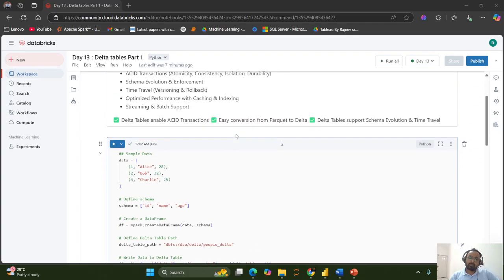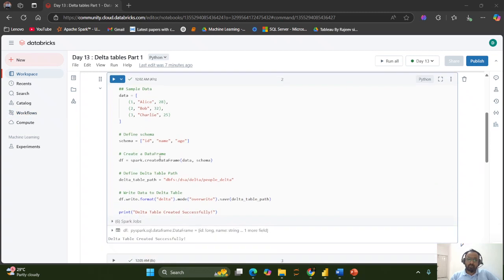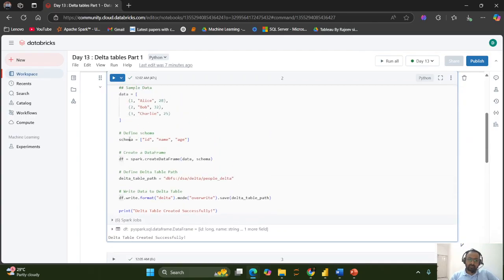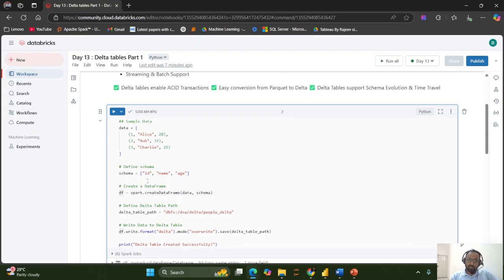First I just wanted to make you understand that it is a Parquet file. So delta tables are nothing but Parquet files which have a logging. I have a sample data set: Alice, Bob, Charles. So we are creating the data frame. If you see this code, you already know this.